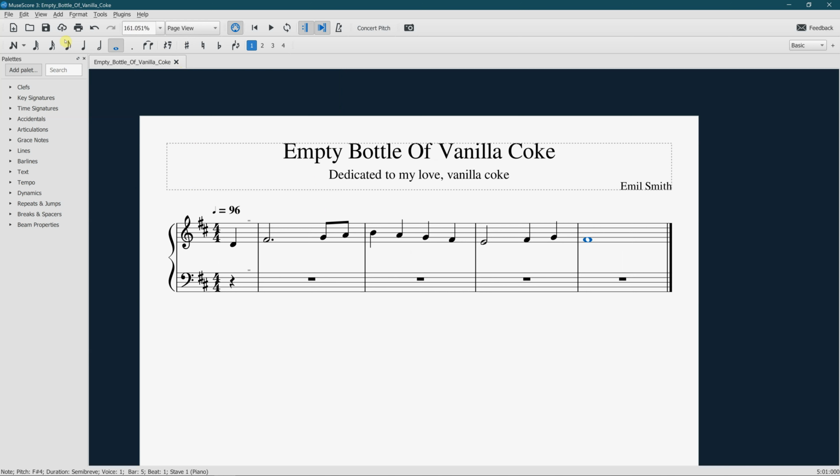So now what we're going to do is I'm going to add in some chords in the left hand. And realistically, the process is exactly the same between the left hand and the right hand. So just select your note input, press N, and you can start clicking away at notes. So first I'm going to start with a D major chord. That's a very nice chord. You've got the third there. You've got the fifth there. It'll work. That's a lovely passing note. And it's not a bad one either. So press F sharp and A. That'll go for a full bar.